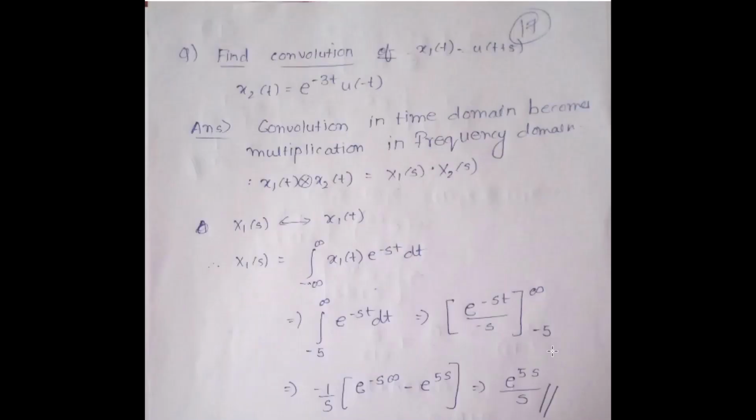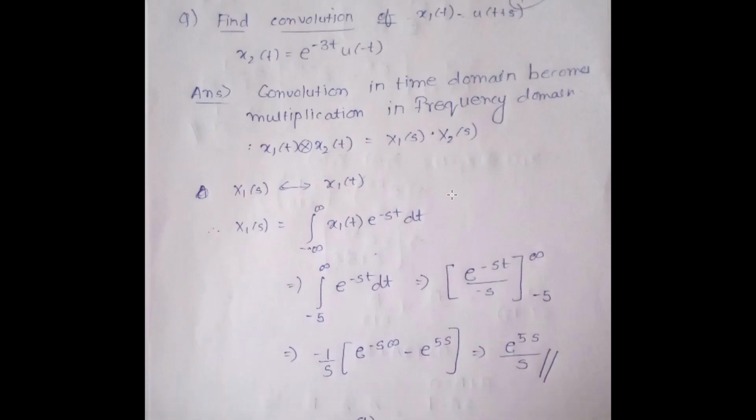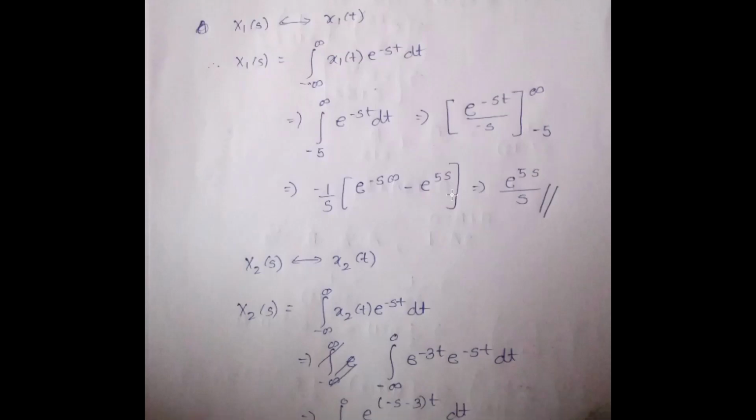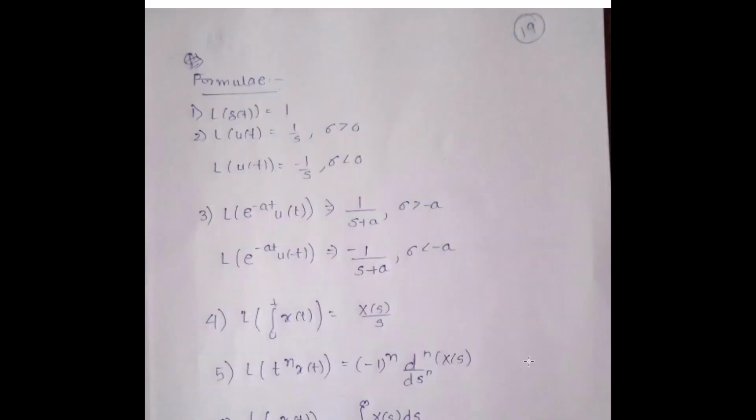So the convolution of two time domain signals is nothing else than the multiplication of the signals in the Laplace domain. Okay, so just find out x1 of t convolution x2 of t as x1 of s times x2 of s, multiply it, try to find out through partial fraction and get it in time domain again. That's my final answer. So I hope I'm very clear with this. You can solve multiple questions and you will get a better understanding about it.